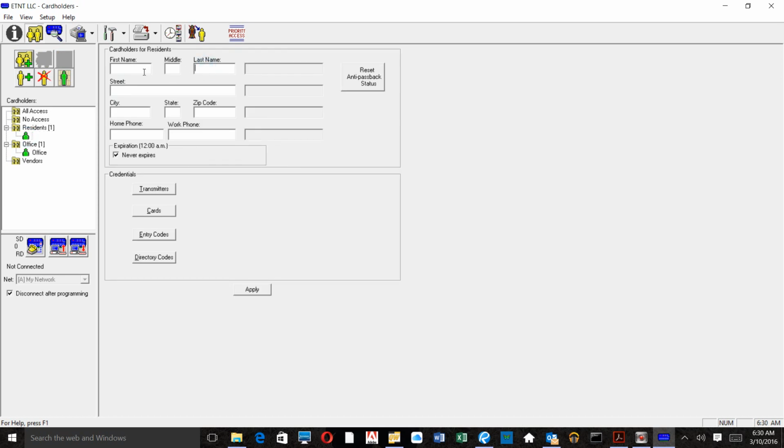And then we're going to fill in the information. Now, whatever you put in the first and last name field is what appears at the telephone entry outside. So it's per preference on the property side, whether they want to put the first initial and the last name, maybe the full name and all the information, or just the apartment number.